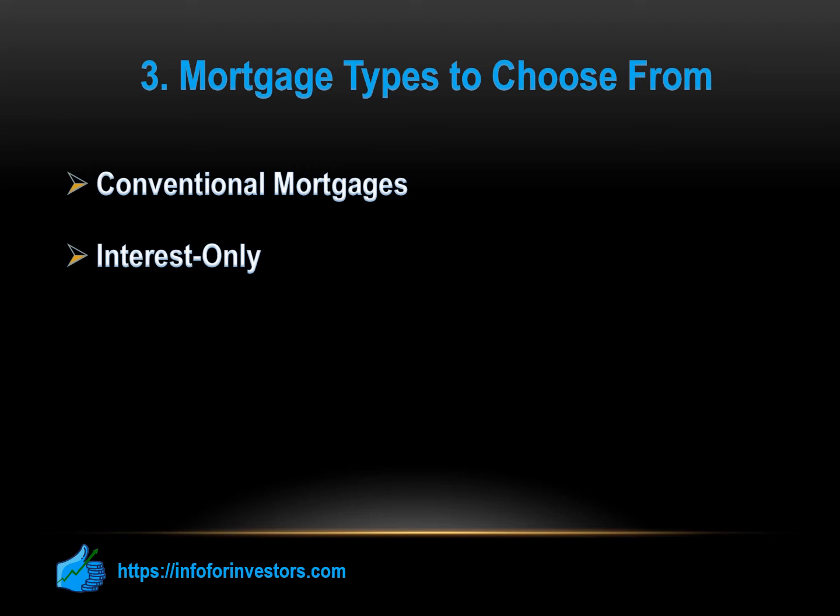For that period, you only pay the interest that accrues on the loan, not the principal. After that, you have to make payments that include the principal of the mortgage, and the total owed is divided between the months left on your term. On the positive side, interest only loans keep introductory payments low, maximize tax deductions, and are great for short-term ownership. On the other hand, you'll pay more in interest overall. The payments increase dramatically after the intro period, and no equity is built.